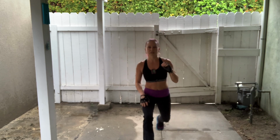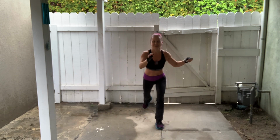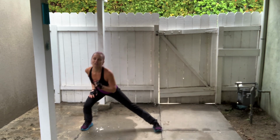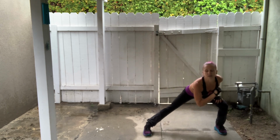Now here's our lunges, 360 lunges. So it's just what you might think 360 means. We're going in a circle, okay? So I'm doing two forward lunges, two side lunges, and two reverse lunges. One of those on each side, okay? But I'm traveling in a circle.